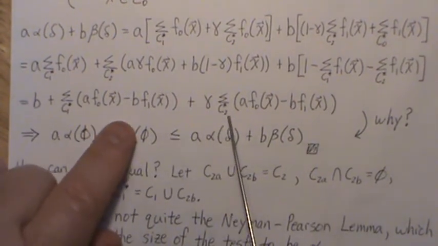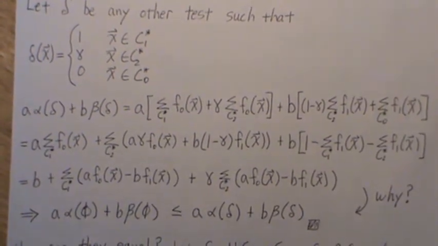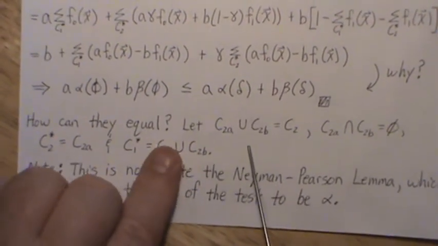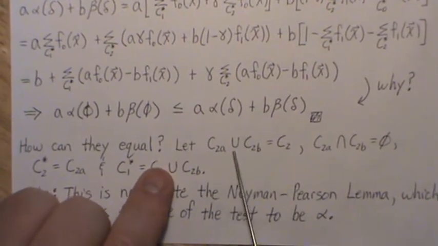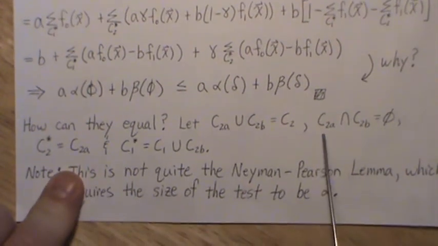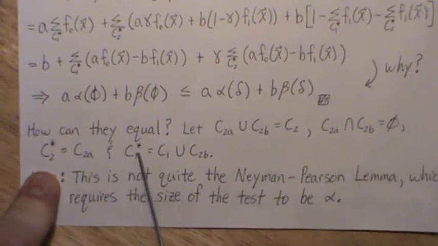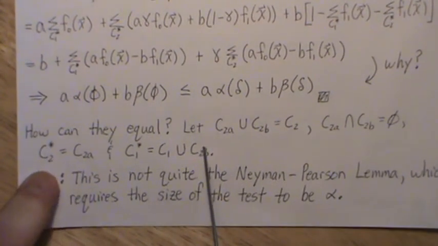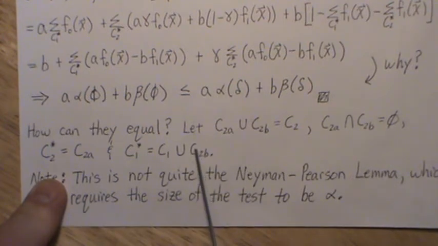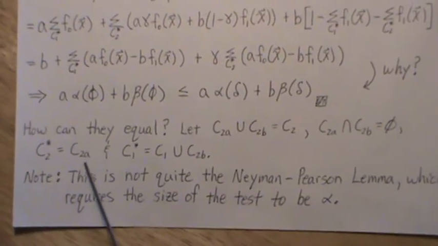From here to here, you really have to think about what terms you're adding, where the sample spaces are in C0, C1, or C2, whether we're adding negative terms, zero, or positive terms. But how can they be equal? They can be equal if we partition C2, so this is the term where they're equal, such that they're disjoint. But then we let one of these pieces be in C2, we let just one of them be C2 star. And then C1 star makes up C1 and then this piece. And then when we go through this summation, we're actually adding all the negative terms and the zero terms. So this one actually doesn't add anything. And of course, this one, all the terms would be zero, so we're not adding anything.